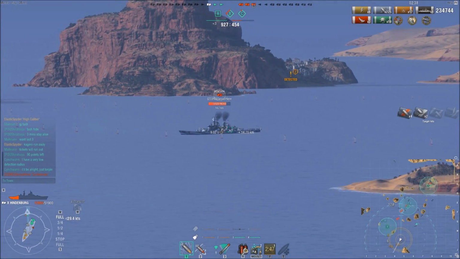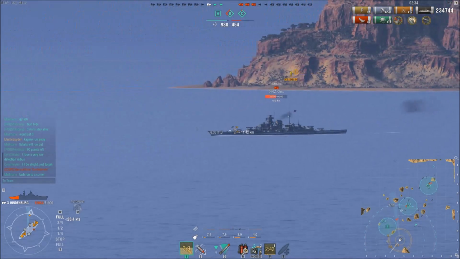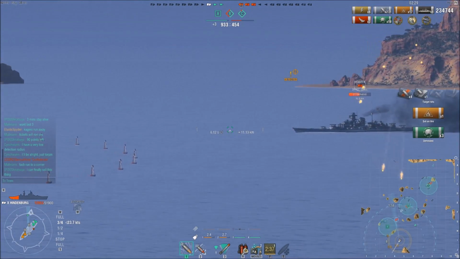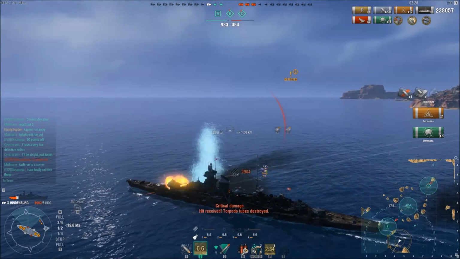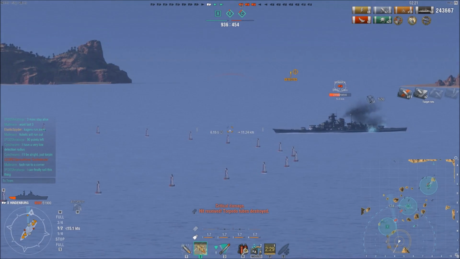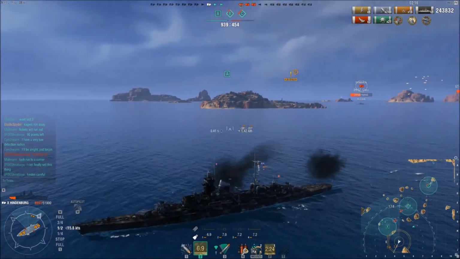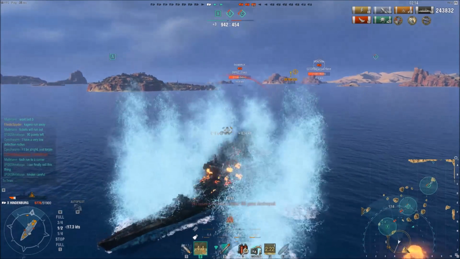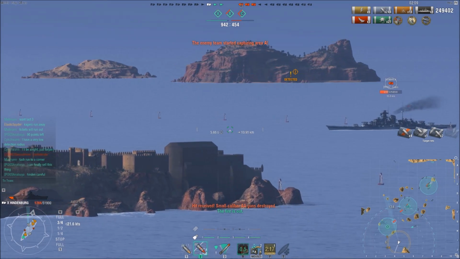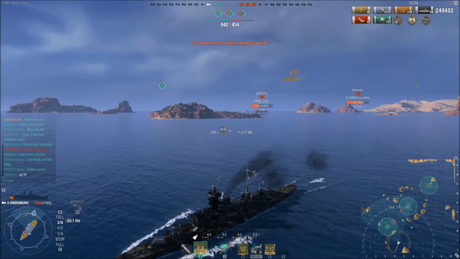I don't see the rudder shift being that much of use on the ship. But again, I get 3 very, very nice resets. Ideally here, I would want to get undetected, being that I'm on 5,000 health and I just blew my damage control.